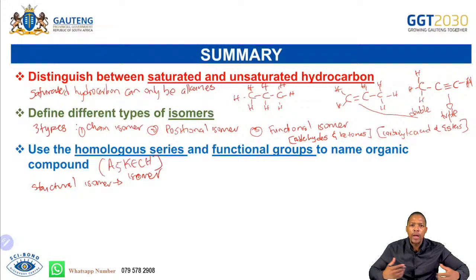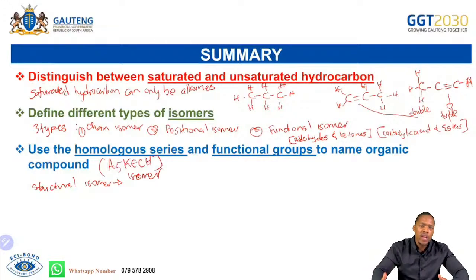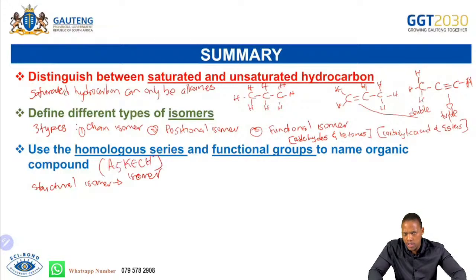Then you can be able to do what? To give names, naming without having to go and refer. Being able to identify homologous series by just looking at the structure. Being able to give the name endings because you know this homologous series goes with this name ending. All of this is important for naming, okay? Remember the steps for naming. 1, we identify the parent chain. That's the longest continuous chain.